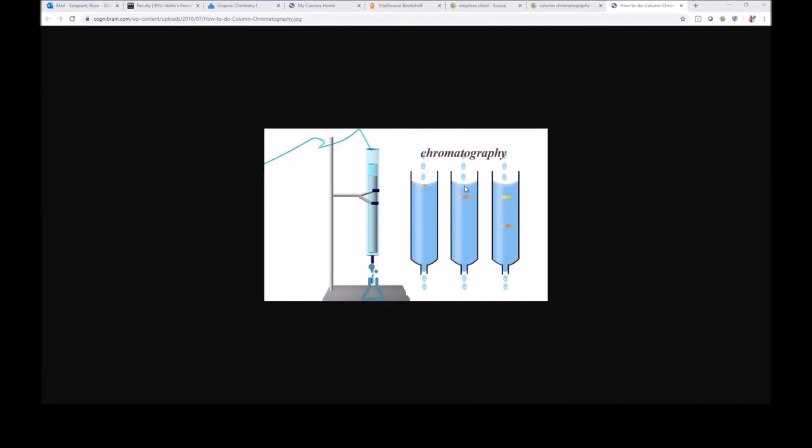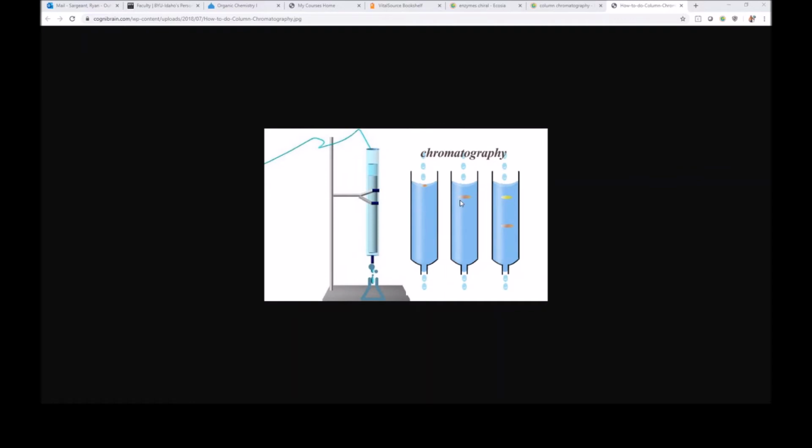Sometimes it's half an hour, sometimes it's 12 hours. Column chromatography is what most chemists spend most of their time looking at. And I'm sure I'm exaggerating, but that was my experience. We do the same thing. I was a biochemist. We can isolate a protein, and then you purify that protein by running it across a column.